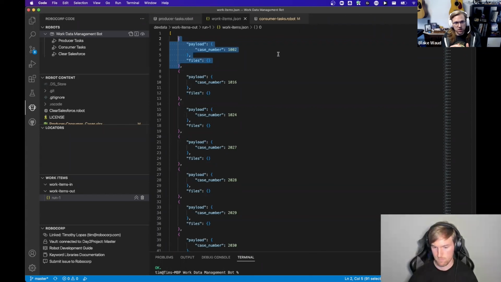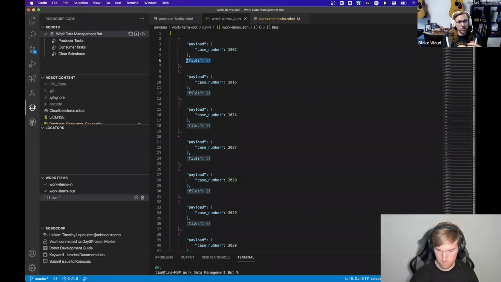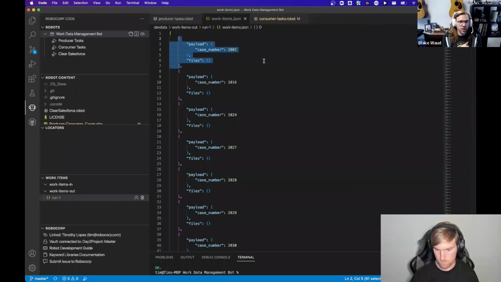So you can upload entire Excel files, images, any file. You could also base64 encode things as strings if you really needed to, but I much more recommend using the file structure and setting the files directly. And there are APIs for that as well to set them from not robots.